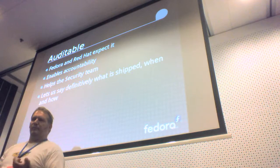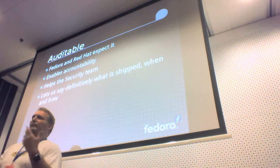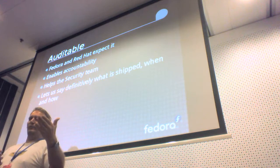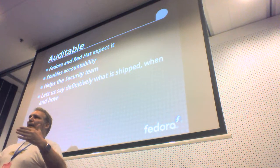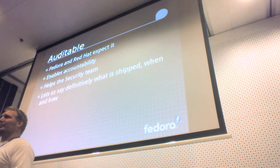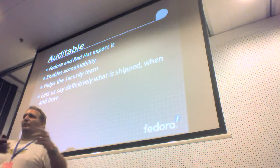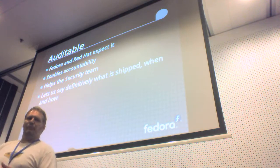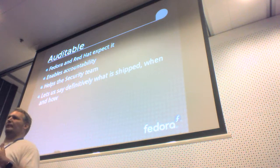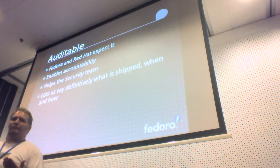So auditability also enables accountability. That comes back to RPM builds, etc. We have the auditability of, we know where the sources are. We've got lookaside cache, we've got disk cache. It ensures that the package maintainer is accountable for what went into it. If we end up finding that somebody put patented code, or they put bad software, or the upstream got hacked and their tarball was compromised, and the maintainer put it in, we can go, okay, Joe put this in on this day. And so with the auditability of all of the inputs and all of the outputs, we know who did it, we can talk to them. If somebody does something wrong, rather than trying to scratch our heads and figure out who it is, we can very easily go and get that.